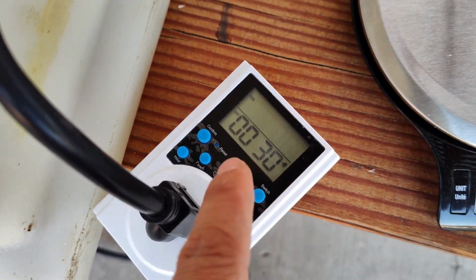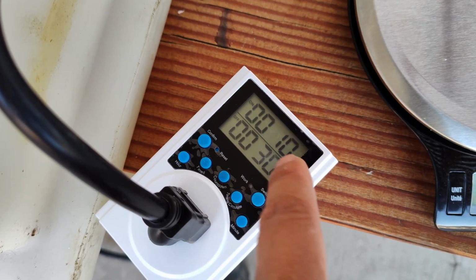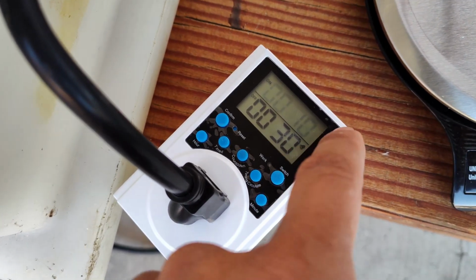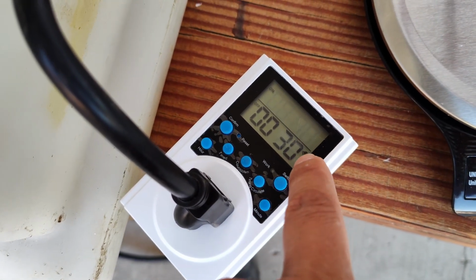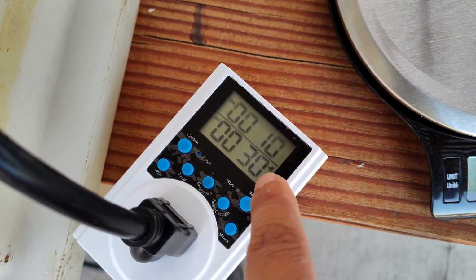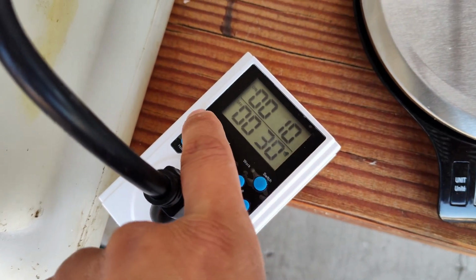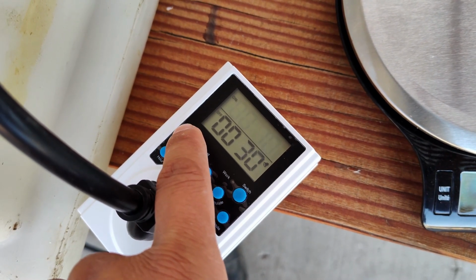So this menu is a little different because the on is now minutes here and then seconds right here, and then the off is minutes and seconds as well, even though it doesn't give you the H and the M. According to the manual, this is what it is. So I have set it up to turn on for 10 seconds and then off for 30 seconds, to kind of demonstrate how it works. So now that I got that, I'm gonna press confirm, and we're gonna see how it works.